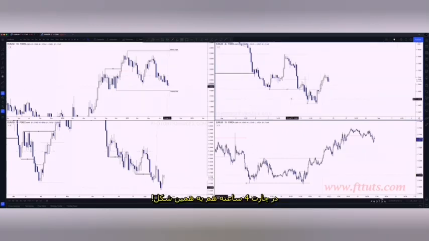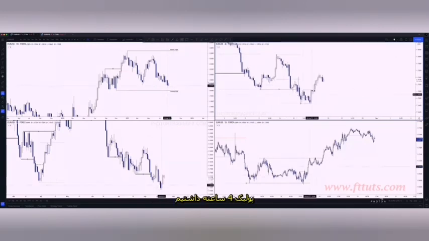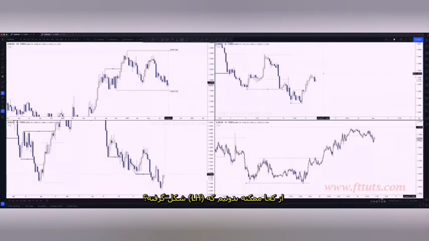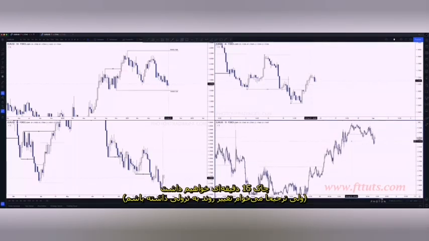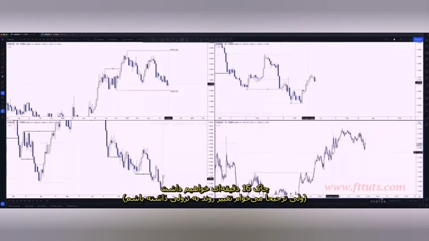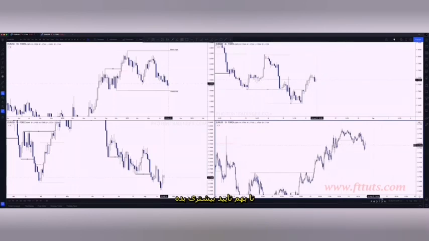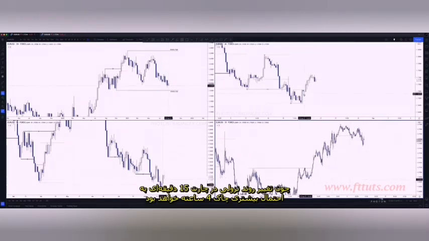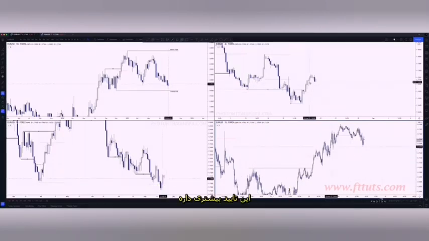Same on the 4 hour chart. So we've had our 4 hour pullback, we've had our 4 hour change of character, but where are we? We're now in the 4 hour premium. So I have to start thinking that potentially a 4 hour lower high may be forming. How can I anticipate where that 4 hour lower high may be in place? Well, we get a 15-minute change of character, but ideally I want to see a 15-minute bearish trend change just to give me a little bit more confirmation, because that bearish trend change on the 15-minute will more likely be that 4 hour change of character. So then you're getting more and more confirmation, and so on and so forth.